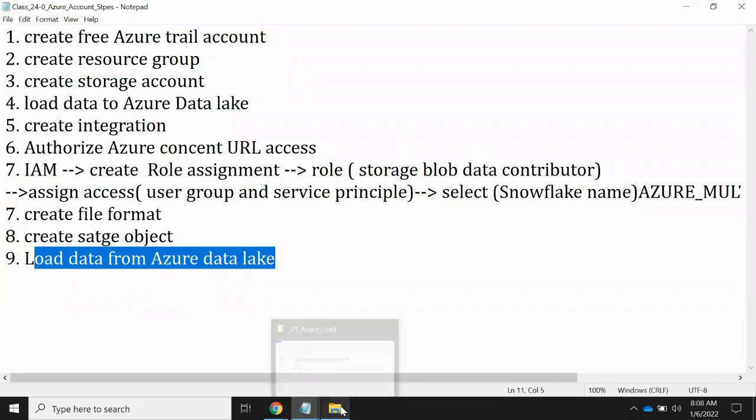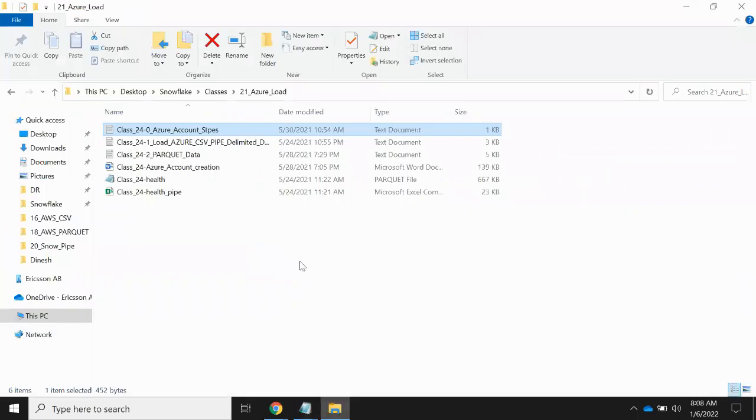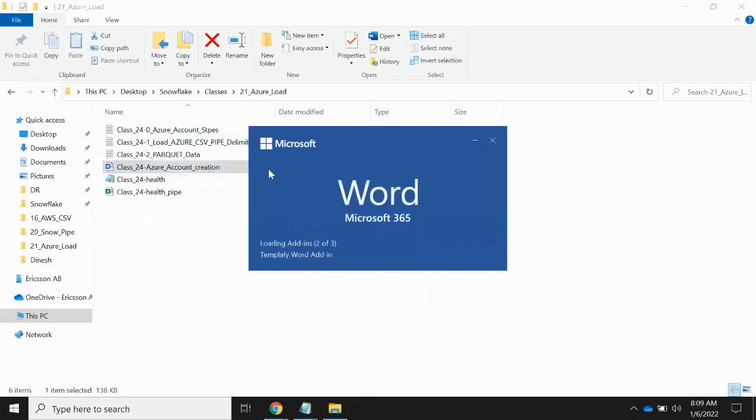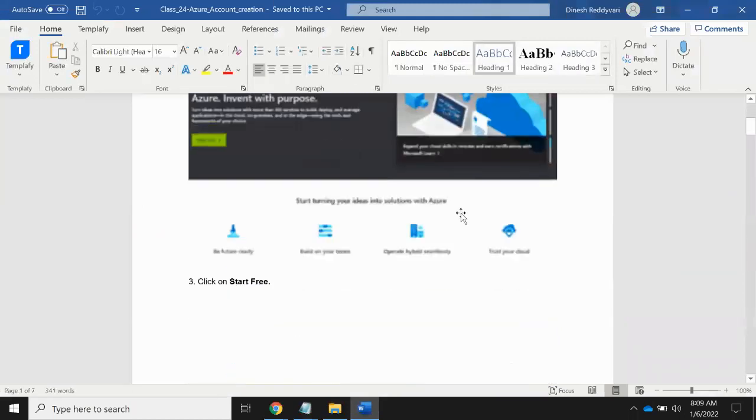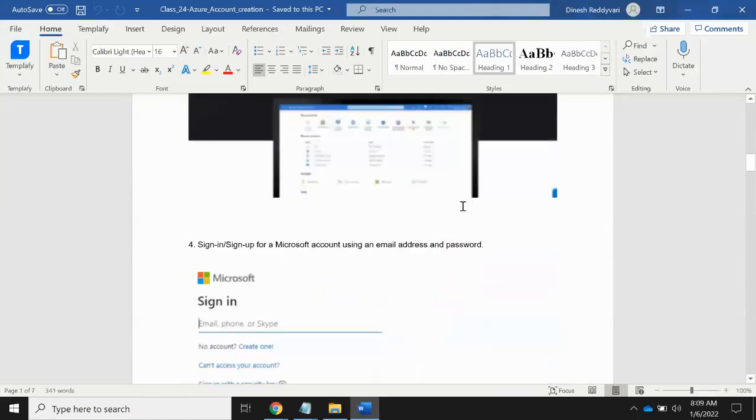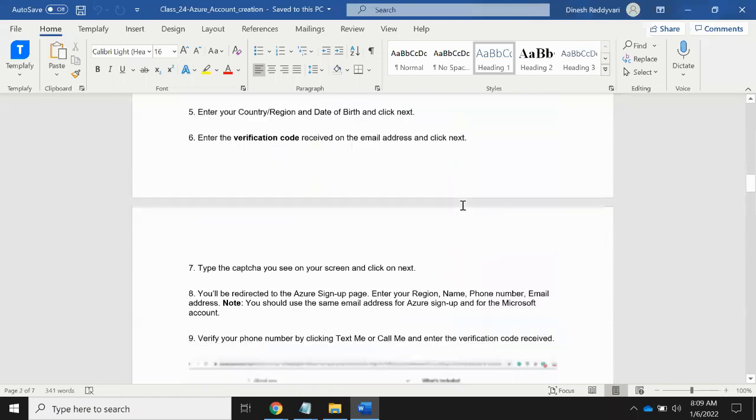When we were working with AWS and created an AWS trial account, it gave around a 1 year free trial, right? But when it comes to Azure account creation, it is not 1 year; it is based on a credit limit. Here it is around a $200 credit limit.